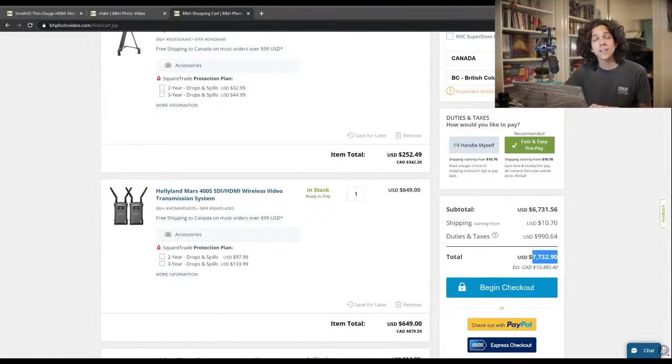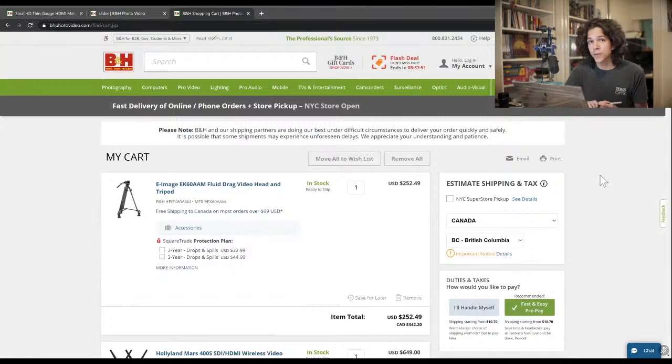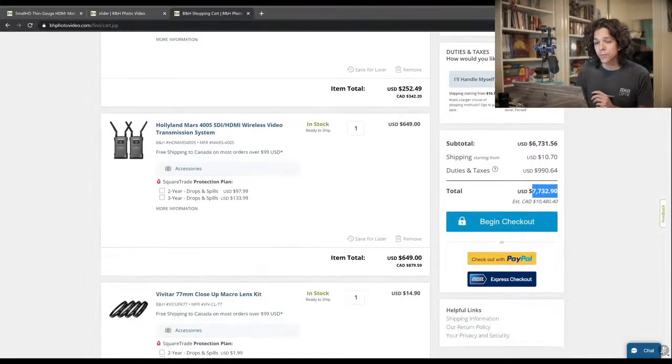Syrp has nice sliders. I've used their motorized heads a couple of times. Really, really fun and easy to use the app. Instead of having a tiny controller, you can use an app on, I had an iPad at the time. It was fun. I almost bought one for myself. But I think this is it. I think this is where we're at.